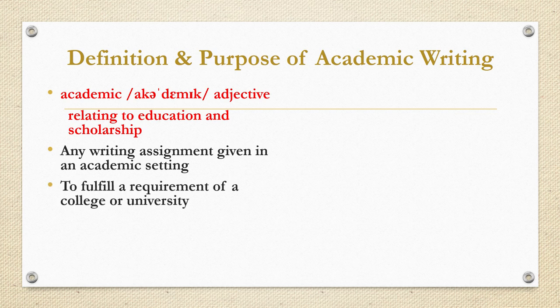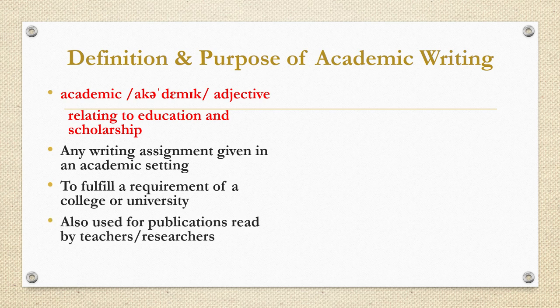Academic setting means a structured environment in which students are given some task for which they are rewarded in the form of marks, and there is seriousness attached with it. See, this work is a requirement of any college or university, otherwise you are not given the degree. So that means that it is all the more important.